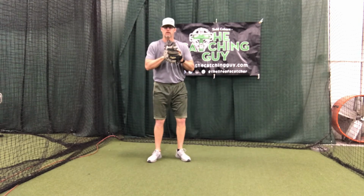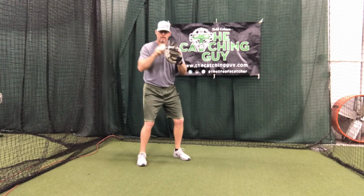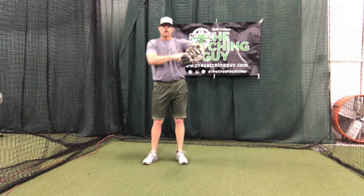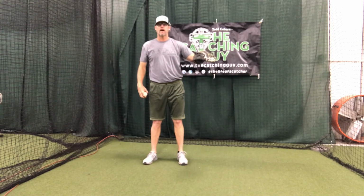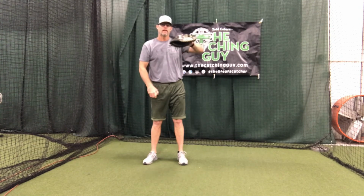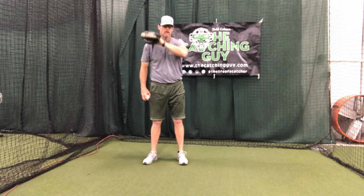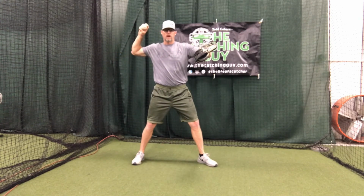As I was explaining earlier, once we have possession, as the ball is going up and back, our mid-arm goes up and out. Your lead arm elbow should end up somewhere around shoulder height. There are some elite level throwers that have their elbow a little bit lower than most, but most of the best have their elbow somewhere around shoulder height, and their mitt is out front. It is not back here by their chest or back here by their ear. At foot strike, your mid-arm is out in front.